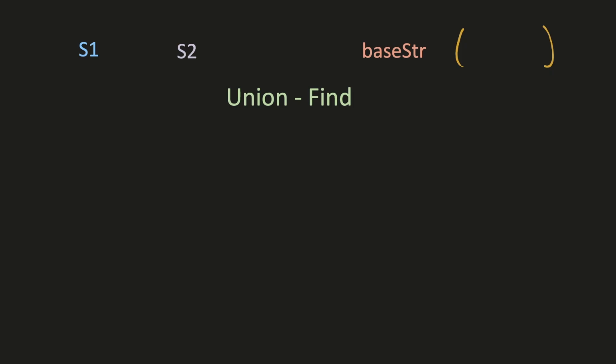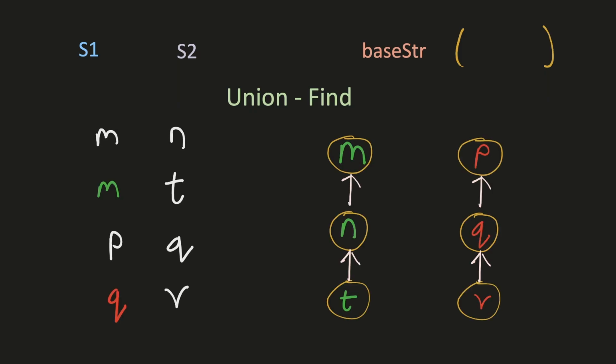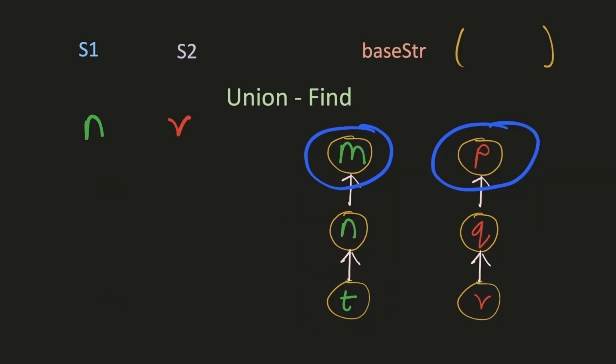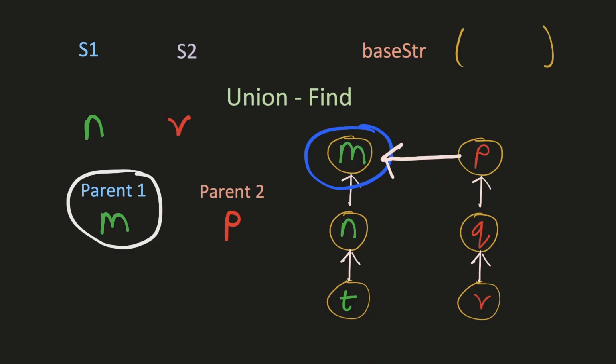So this problem can be solved using a very common graph algorithm called union find. This can be used to solve many problems where there's a group involved, and these groups have a hierarchy so that each element in the group can be represented by the parent of the group. And when we have to merge two different groups together, we find the parents of both these groups, and based on some conditions, one of these parents will be represented by the other one.